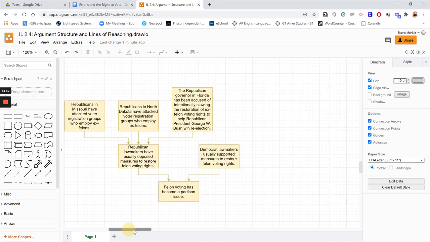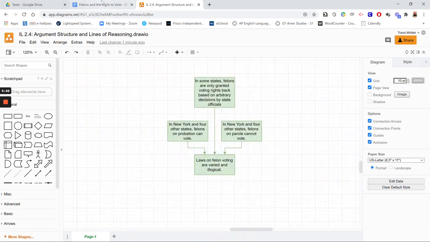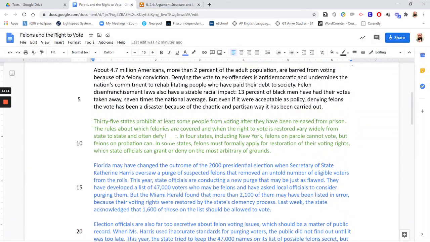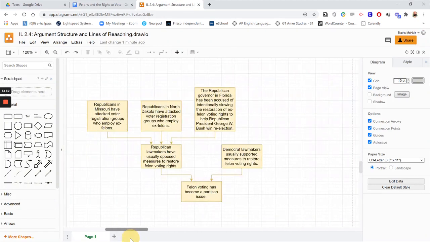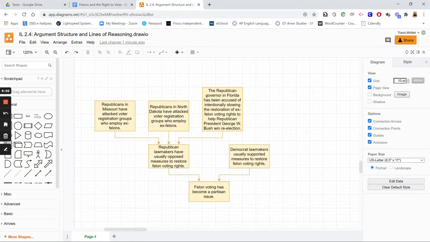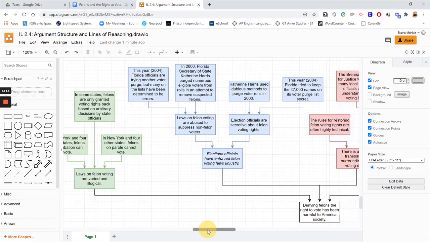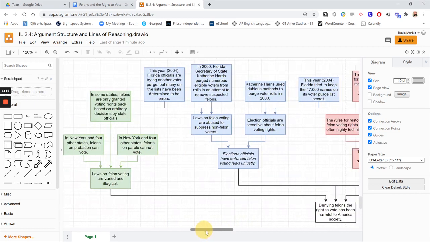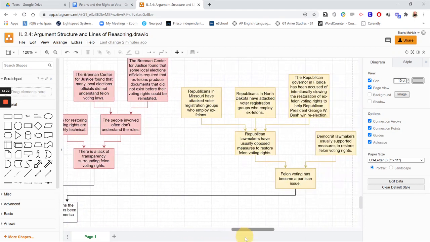So at this point, I have all of my individual lines of reasoning mapped out. I've covered all four of my lines of reasoning here. Now the fun part begins. We need to piece all four of these lines of reasoning back together into one connected argument map. And after some finagling, moving things back and forth, I was finally able to fit it all into one nice map. It's kind of hard to see on the screen all at one time, but you'll see that each of those lines of reasoning all connect back to that primary claim that we established.